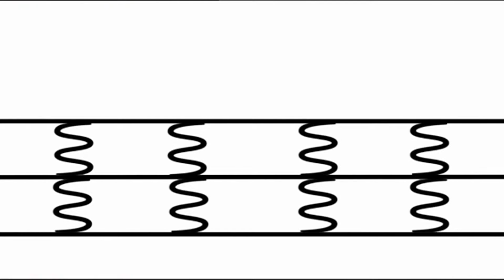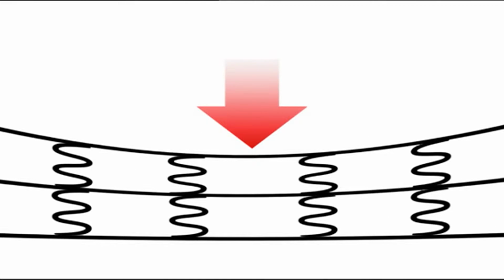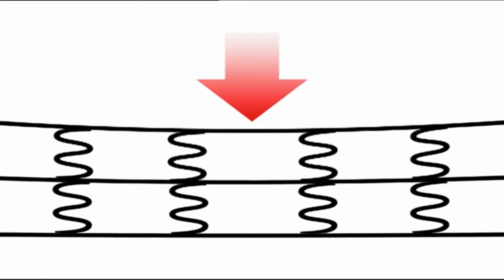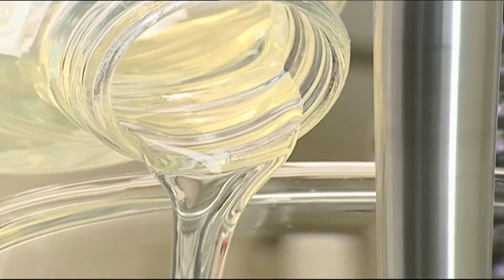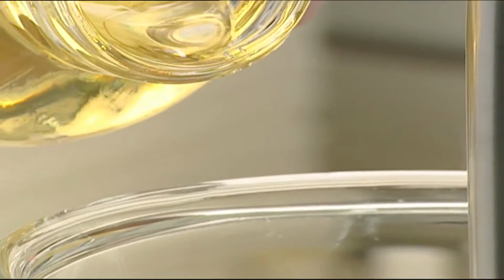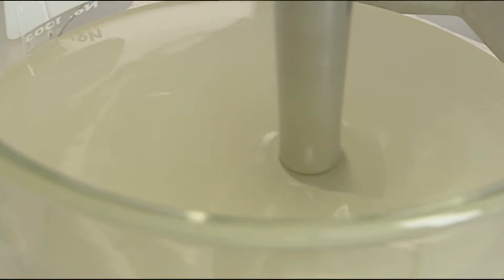Plasticizers are added to this mix. At the micromolecular level, you can think of these plasticizers as being a little like the springs in a mattress. They take up positions between the polymer chains and act as shock absorbers. Plasticizers stop the enamel from becoming brittle. The resins and plasticizers are added to the mix of solvents and nitrocellulose, forming what is called the glossy base of the enamel.